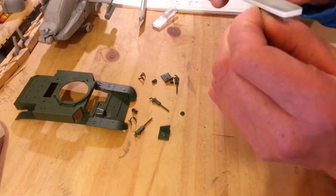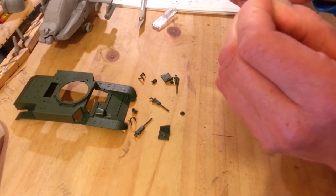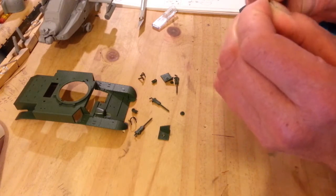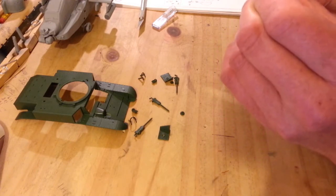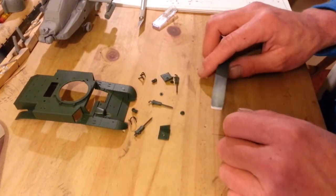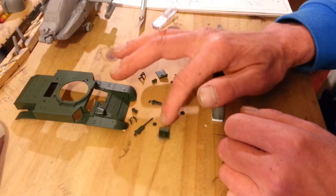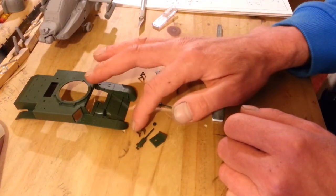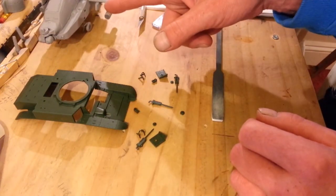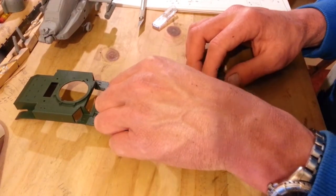Had a couple of lazy days on modelling. Well, I'll say couple. Friday I am, I think from 10 o'clock in the morning. Just an idea of how slow I am. 10 o'clock in the morning till 6 o'clock in the evening. I don't know if you can see that, can you? I'll see a bit of it. Masking the canopy on the Apache.